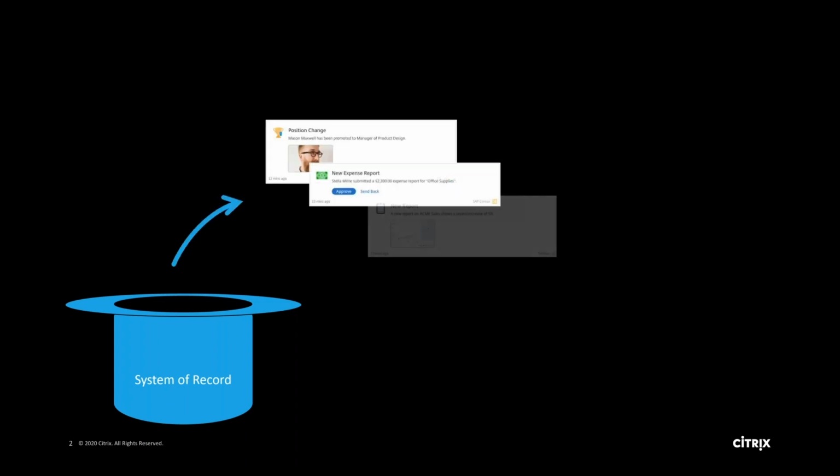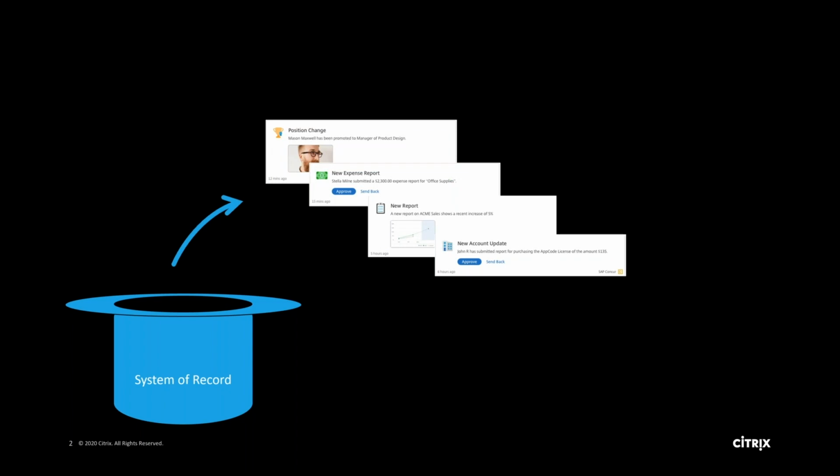Now, many of you will have seen some kind of demo of the Microapps in the Citrix Workspace. What we're doing is connecting to a system of record, something like Concur or Workday, and magically it appears we're creating these notifications that come into a user's feed in their workspace, enabling them to be more productive and hopefully to be much happier as well. But the question is, how do we achieve this magic trick? How do we get these rabbits out of this proverbial hat?